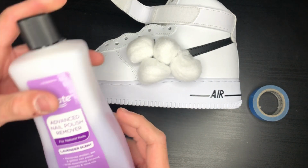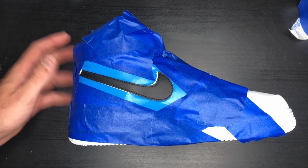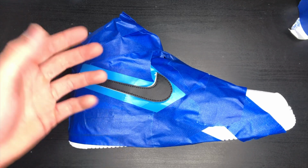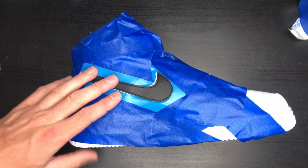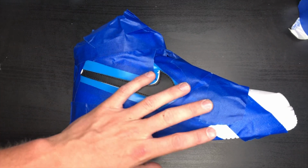So we're going to just put this on the cotton balls and rub them down, and then we are going to tape the shoe. Okay guys, so on this particular order, we're just going to be doing a white Louis Vuitton on the Nike sign and then black Louis Vuitton on the toe box. That is why I didn't do the best job on the taping, because it is going to be white, so I just didn't want to spray the whole shoe with it. I just wanted to do the Nike sign, so it doesn't really matter about my tape job. It's kind of crappy, but it will do.